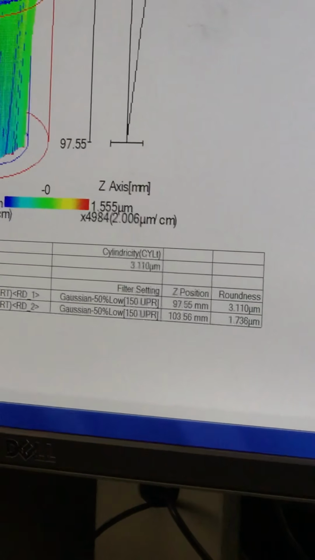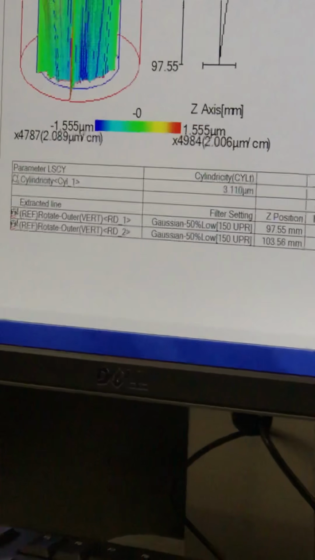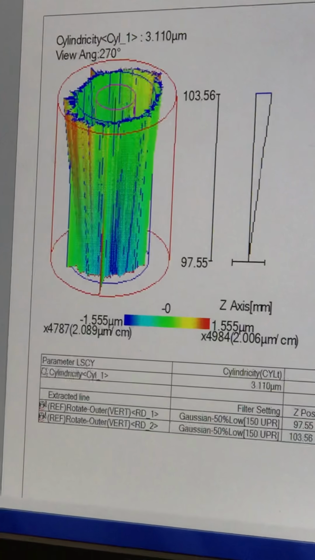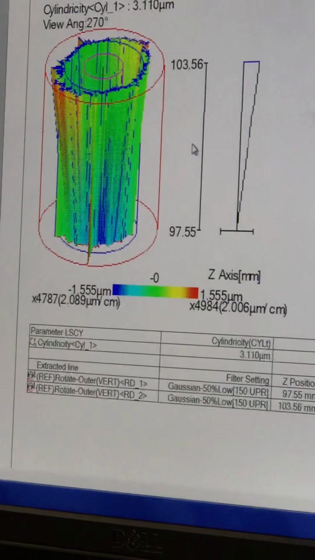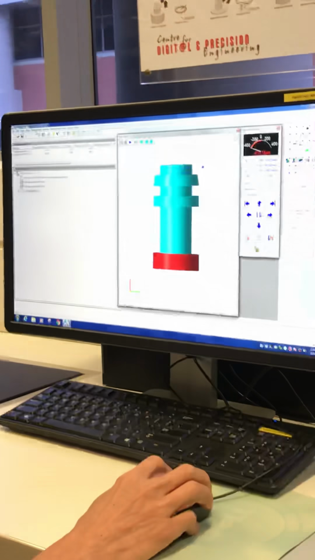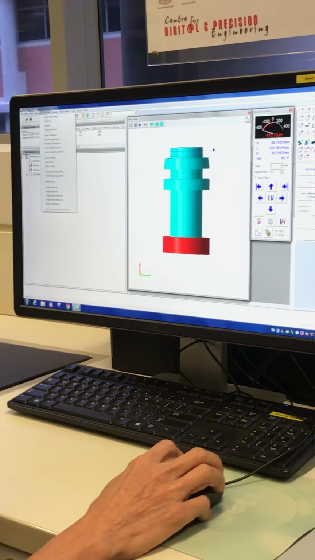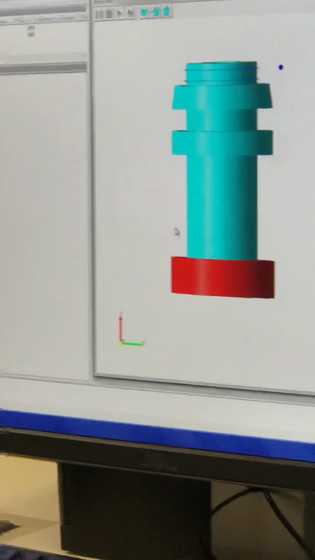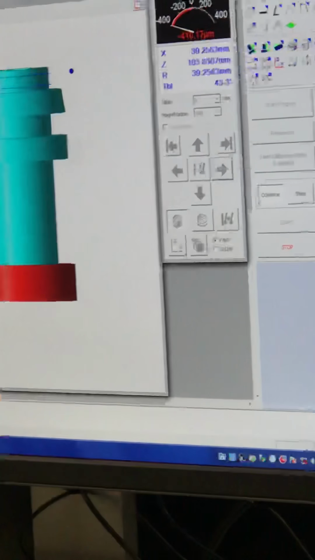Yeah, in or out? It's 20. Yeah, 20. So it's in. In by 3 micron. Okay, any question about this exercise? I finished my demonstration. So after finishing, you can home under measurement. You can home here under home position. Say okay. So you will return to the home position.